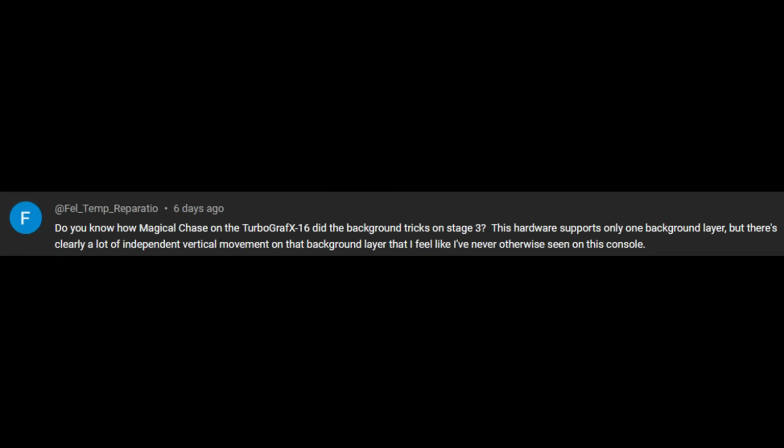So we'll start this video with the TurboGrafx 16, or the PC Engine as it was called in Japan, with this question from Fel Temp Reparatio. Do I know how Magical Chase did the background tricks on stage 3? This hardware supports only one background layer, but there's clearly a lot of independent vertical movement that they've never otherwise seen before on the console. Let's fly in to take a closer look.